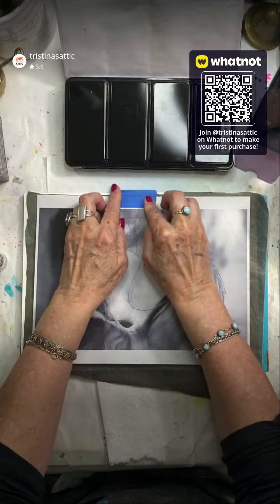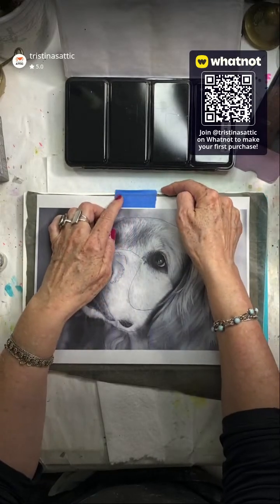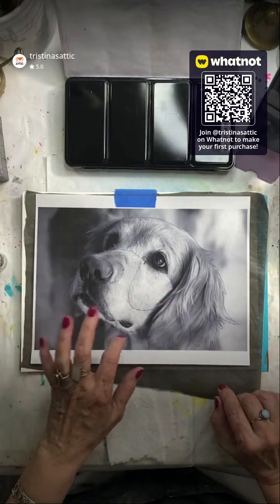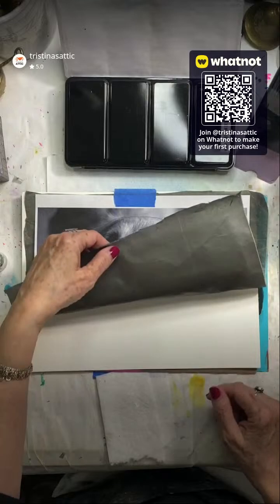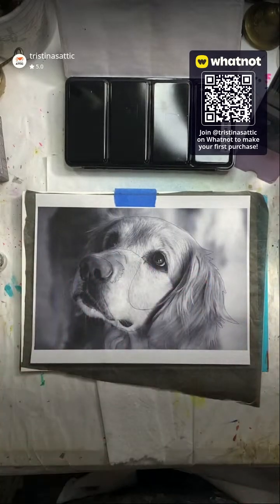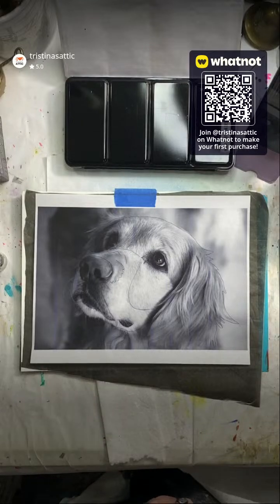Okay, so I'm taping together the watercolor paper, the transfer paper, and the paper with the image. I am not going to draw this line this time. I'm just going to visually work with that. So let's get back to the pen.